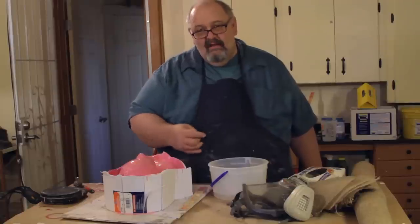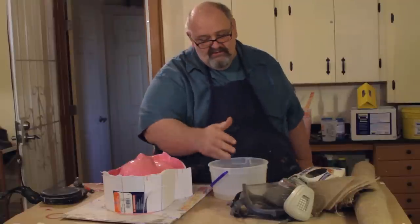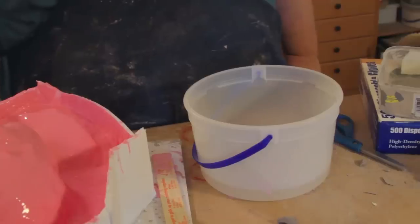That's about where you want it, to where it's not dripping, but it stays and keeps its form when you scoop it out in your hand. I'll go ahead and show you what that's like here, and we'll just cut right into this bowl so you can see what we're doing.